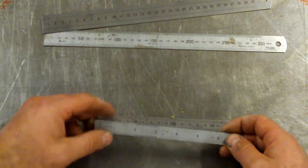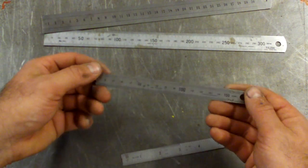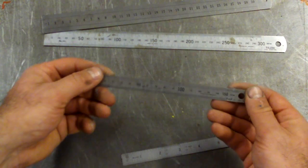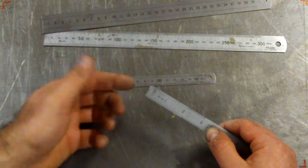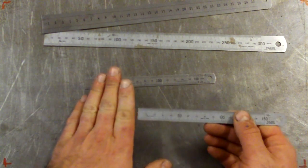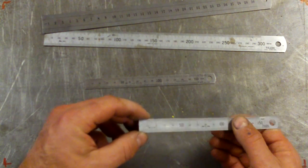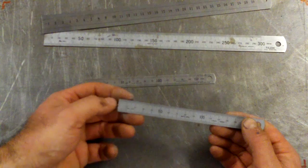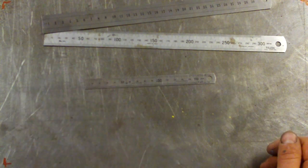I've got these two out here. You really have to look after these little guys. These ones are stainless steel, so they're in pretty good condition, pretty good quality. These are Japanese ones, but once the corners and the ends start to wear, you're really not going to measure accurately if you're up against an edge. If you don't look after them, they wear out a bit. This one really isn't much good anymore because I can't butt the end up against something to measure it. So, rubbish bin.